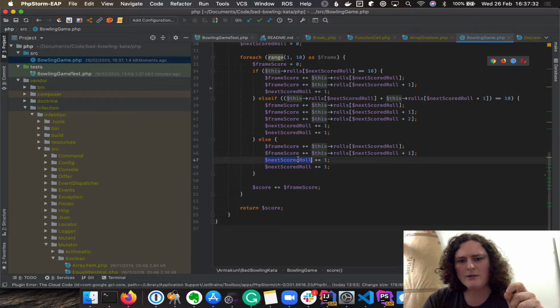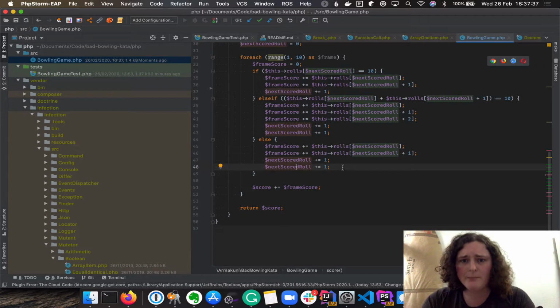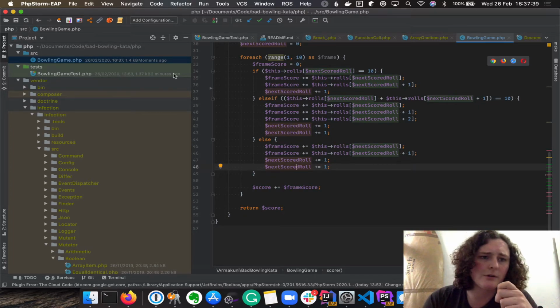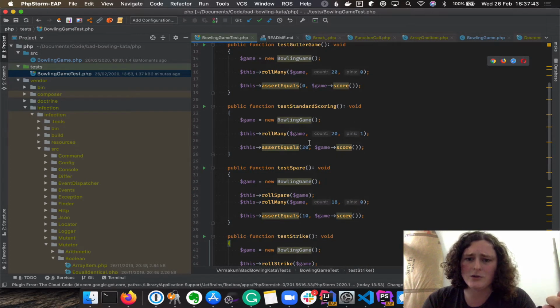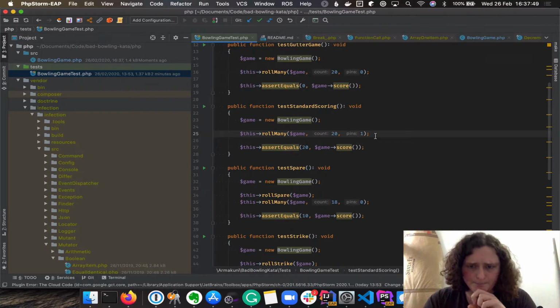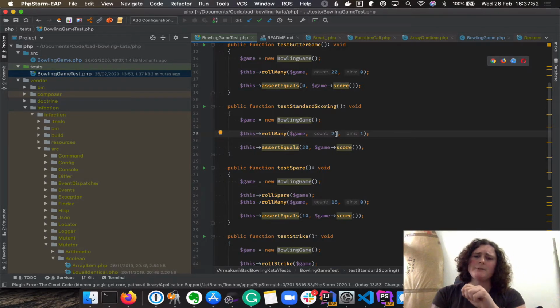What we're doing here is we've burned the first frame, we've burned the second frame, and then we're going to keep looping through the iteration. So we need to find the instance where we're testing standard scoring. If we have a look at it, every single time we're always just rolling one pin, and we're doing that 20 times.